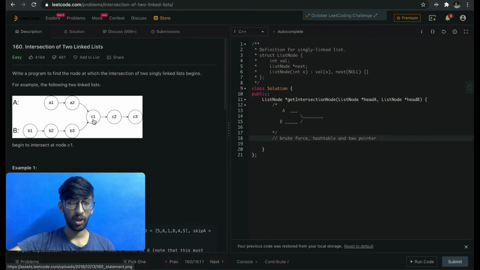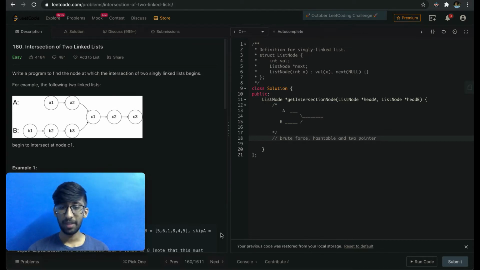The third is the two pointer method that we've already discussed in the intro video. To compare time complexities, for the brute force, we have to check if each node is present in the other list, which means for each of the m nodes in one linked list, you have to verify it against the n nodes in the other linked list. Hence, the time complexity is m into n. And space complexity is constant because we're not storing anything.